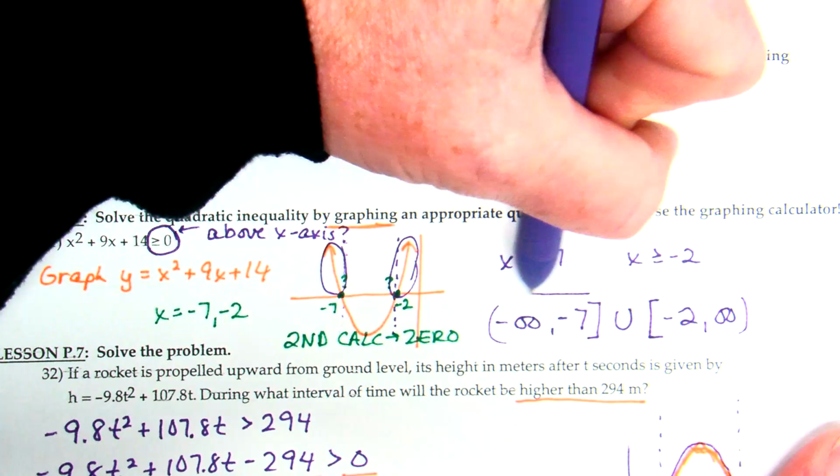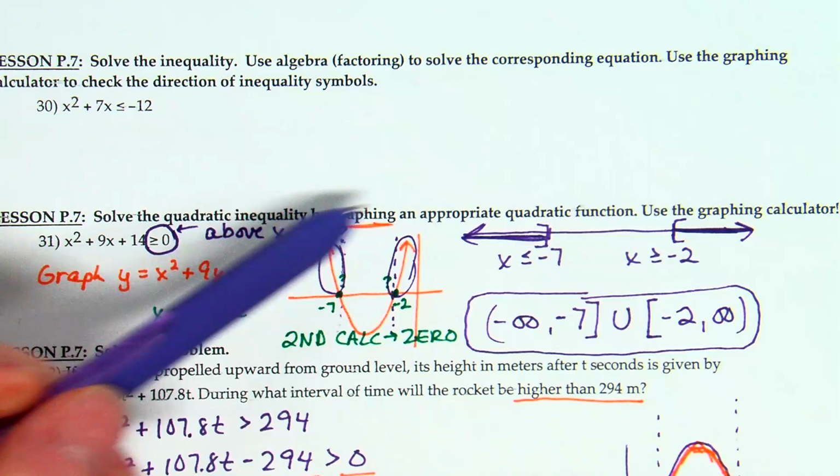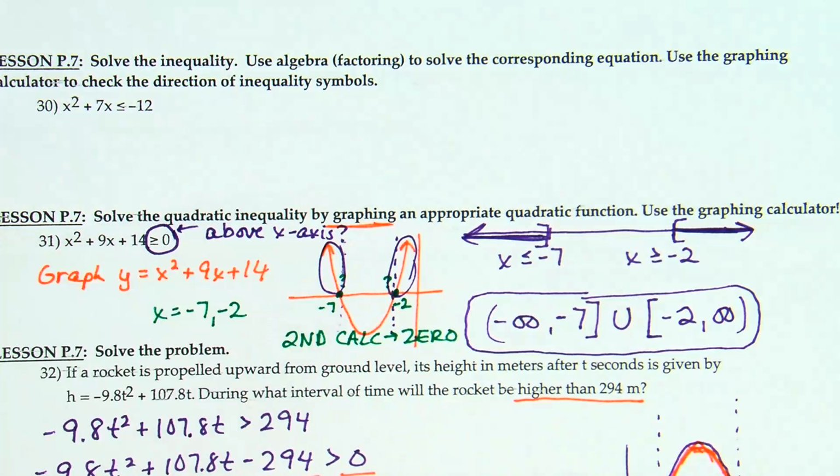And again, I'm not saying you have to do a number line, but if that helps, you can even think, okay, what's this look like on a number line? It's going to go out this way, right? And out this way. So if it's going out, there's your -infinity to -7 and -2 to infinity. And my original sign was a greater than sign, wasn't it? Once I had this equal to 0 and everything, it was a greater than sign. So it makes sense that it's an or statement. Does that help some there? Yes.